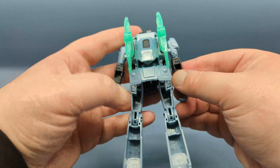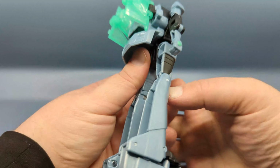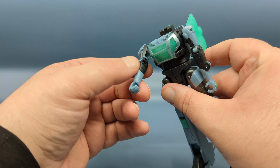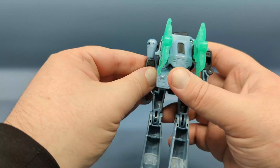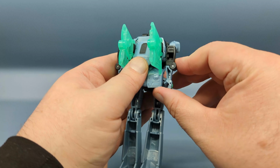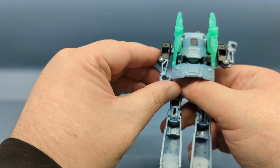And then what you want to do is angle the arms back. Turn it around so you can see. There's a slot right here on the forearm, right below the elbow, that's going to go into that tab right there. Do this on both sides. And now what you want to do is fold the forearms up and out to the side.